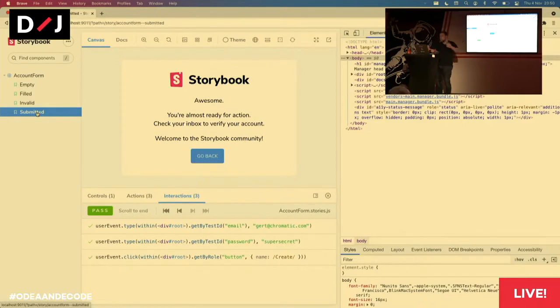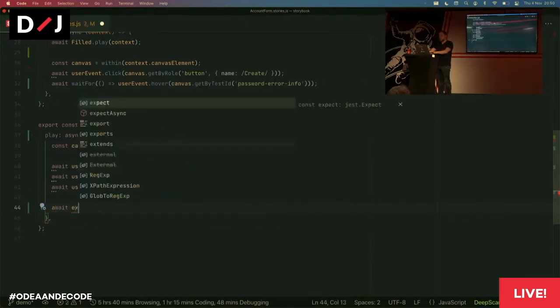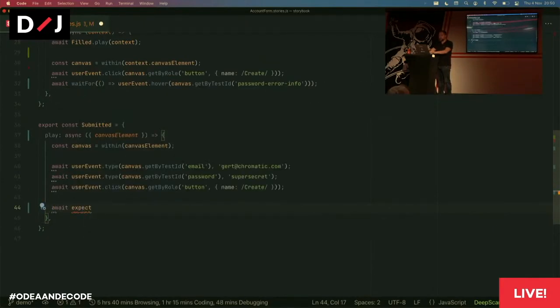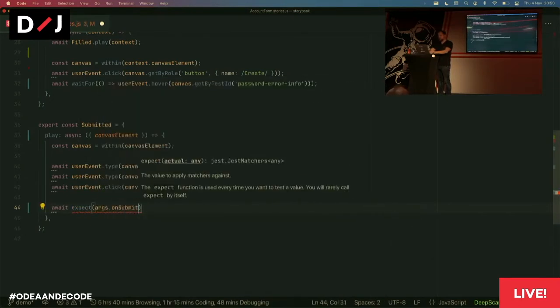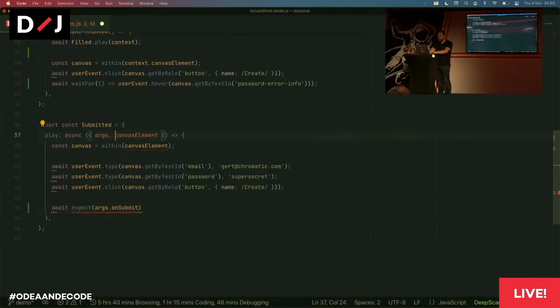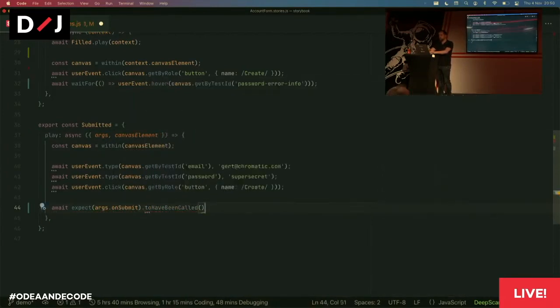It does something when it's submitted. It just happens to do that. What I can also do is actually expect, which comes from jest, expect args.onSubmit, I need to grab ours, to have been called.